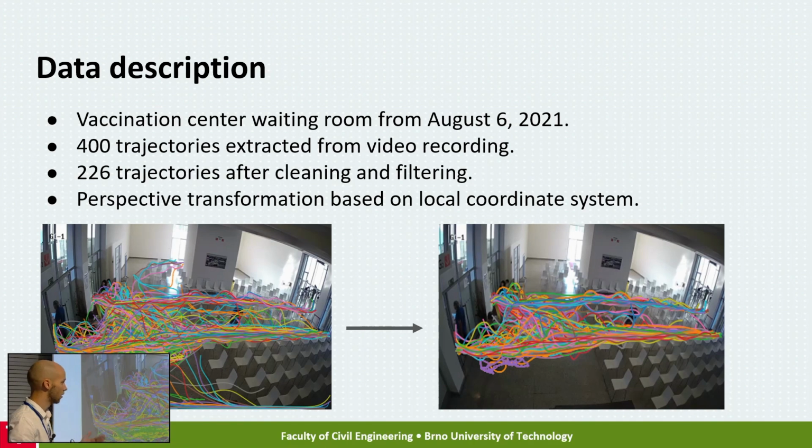After we got these trajectories, we needed to do some pre-processing techniques to filter and clean this data. So we used a random forest classifier to detect false points caused by occlusion of the camera. For example, when one person stands behind another and the camera doesn't have a clear view of this person, the computer vision detector produces some false points, and we wanted an automatic approach to detect these points and remove them. And after that, we needed a filtration that separated trajectories that belonged to vaccination center clients from those of personnel, because we wanted to work only with clients' trajectories. But a different paper will be devoted to these machine learning techniques that we used.